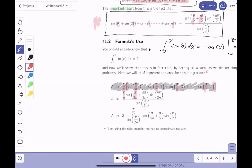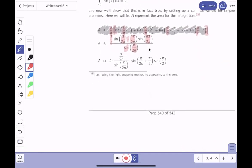Again, I'm looking at this over here. And then plus, well, it's going to be n over 2 times pi over n. Well, it's pretty simple. I'm going to get n over 2 times theta. Again, remember, theta is pi over n. And at the bottom, what do I get? I get sine of that theta, which is pi over n divided by 2. That looks pretty simple. Then what do they do? They do something pretty strange. Let's take a look and see what they've done. They wrote it differently, there's no doubt about it. What they're seeing over here is, I'm definitely seeing this part.